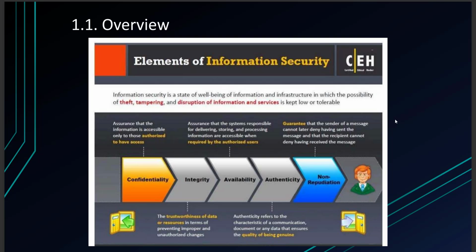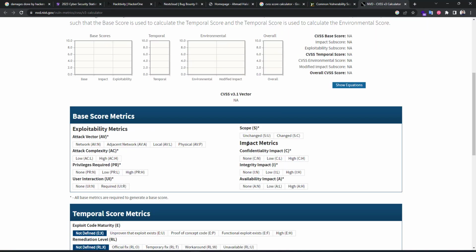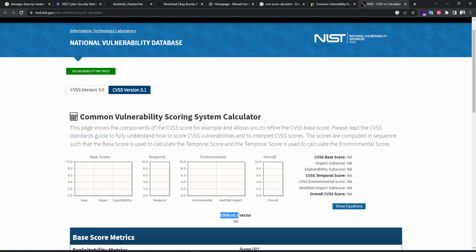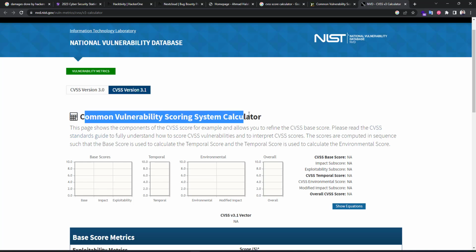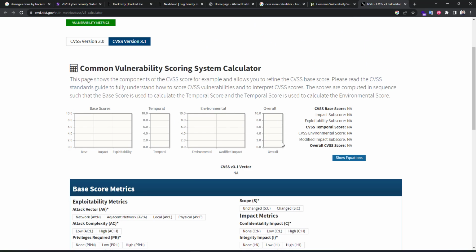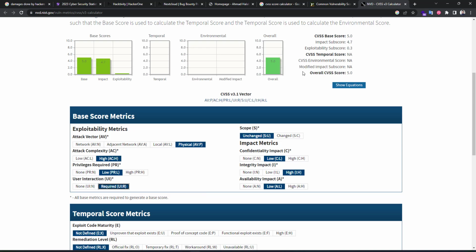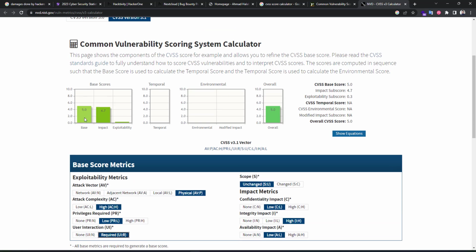And we will talk more about them. I remember I have something here. They are also part of the CVSS calculator. CVSS stands for Common Vulnerability Scoring System Calculator. When you want to prioritize and categorize a vulnerability, whether it is low impact, medium, high, or critical, there is something here called the impact metrics: the confidentiality impact, the integrity impact, and the availability impact. Because of this, you get the level of the impact, from low vulnerability to medium.